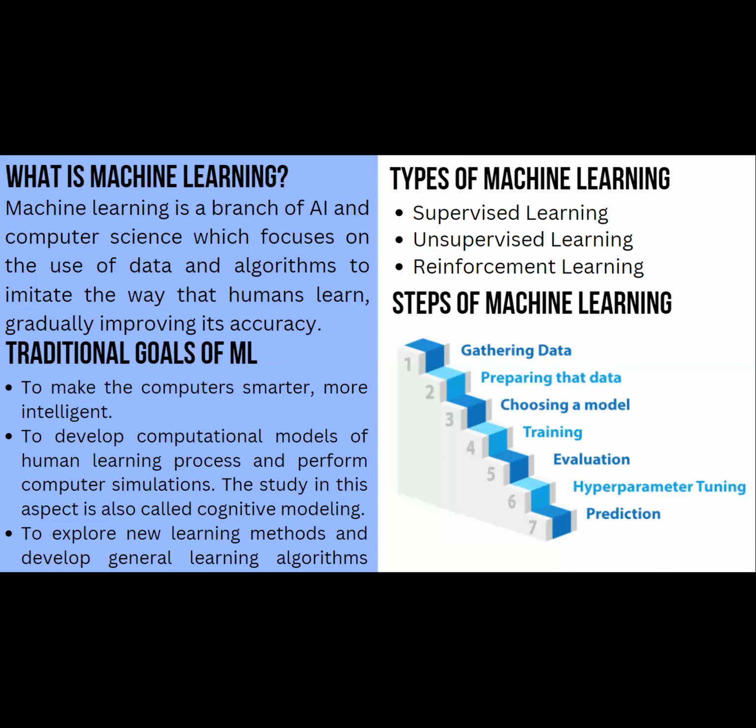The steps involved in machine learning: first thing is gathering data as per the required problem statement. Maybe you are predicting, say, the weather condition in the next week. So you'll be requiring the weather data. Now, the data you are getting is in the raw format. So you need to prepare the data, cleaning out the unwanted parts. Then you need to choose a model, the predictive model, the classification model. So you need to choose a particular model.